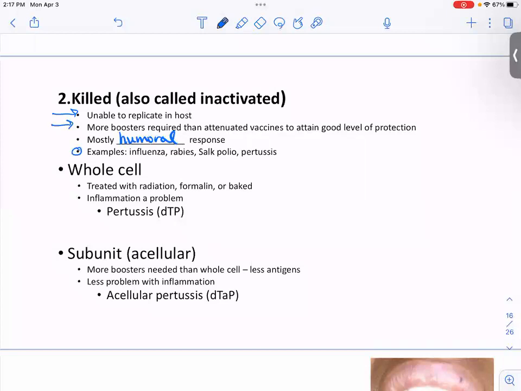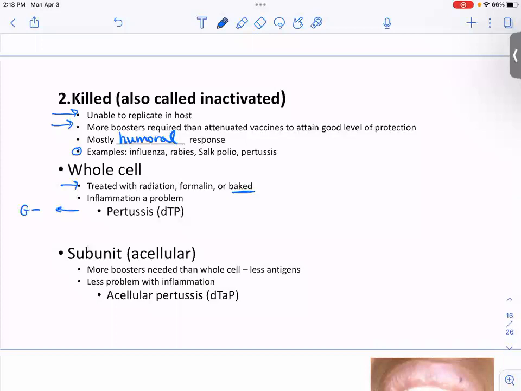How do we kill it if it's a whole cell? Usually treated with some chemical, perhaps. Sometimes radiation is used. Sometimes just high temperature will kill it. The main problem here, I'm not sure if there are any whole cell vaccines in use right now. The one that's kind of famous that we switched lately is the vaccine to pertussis, also known as whooping cough. And pertussis is caused by a gram-negative pathogen. I know we haven't talked about that yet. Hopefully we'll get to it in the next few weeks.